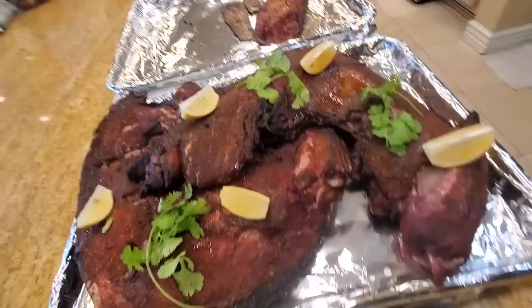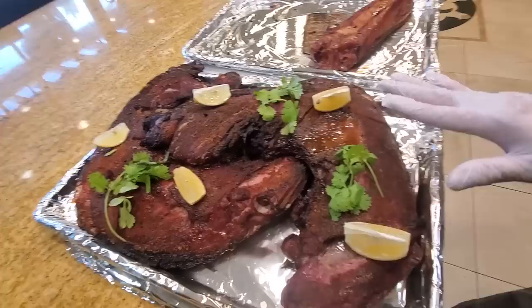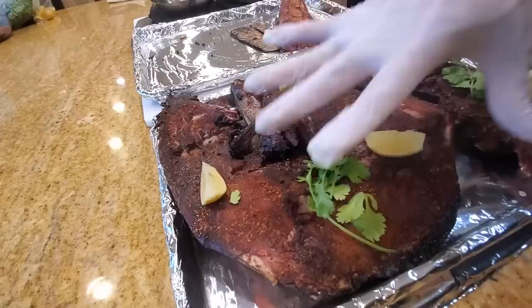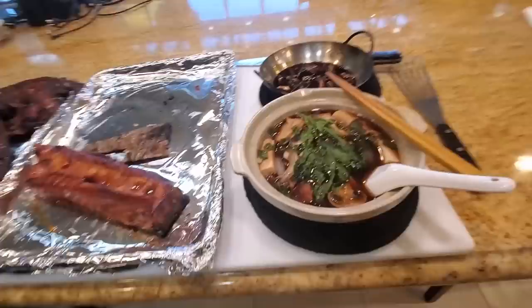This is out of a probably 200 to 250 pound tuna. We have one done with the Slap Yo' Daddy chicken rub, which works really well on seafood. I have the other one slow smoked with the all-purpose rub. We're going to enjoy it with just a squeeze of lemon on this one. We're going to sit down and try all these different iterations of tuna while the main course with the big head is still cooking in the Weber kettle.